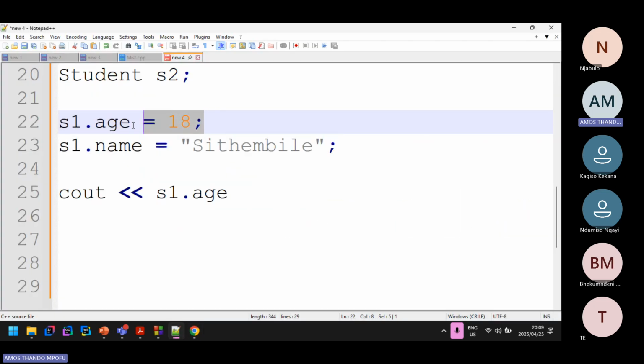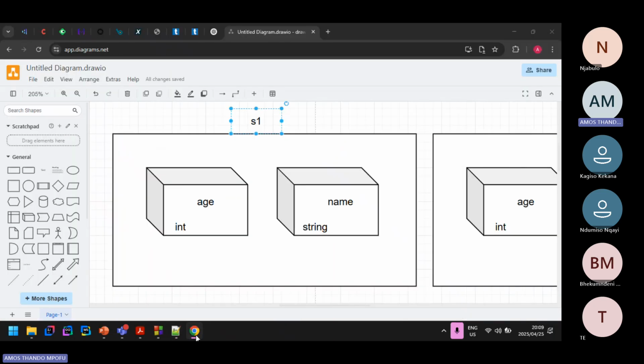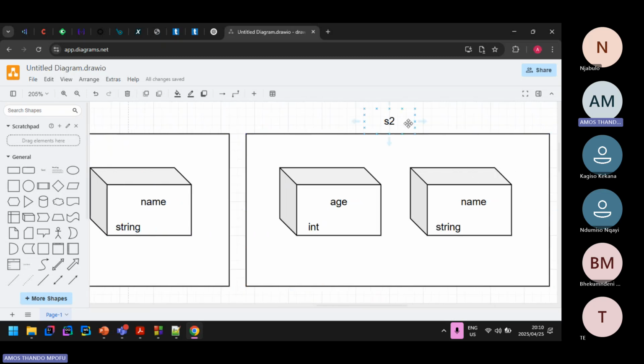Let's start here. Age equals 18. So this is what it does. It's going to go here, take the age of 18, and then store it inside this box, because that's what you said. And I want you to notice something here. Be very careful, you need to understand something. It knew that you said S1, not S2.